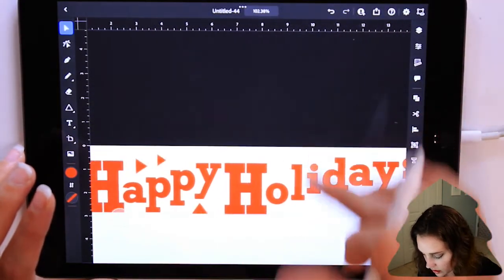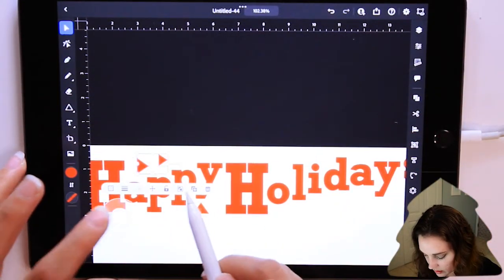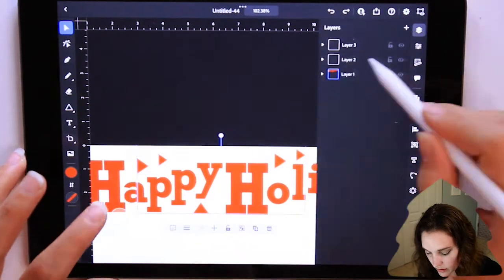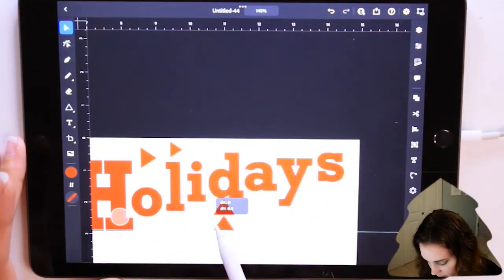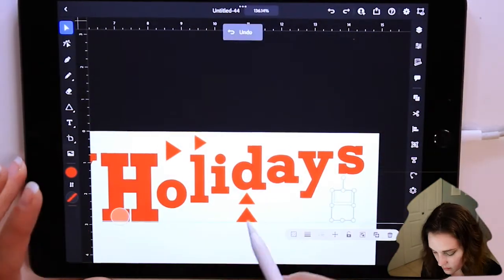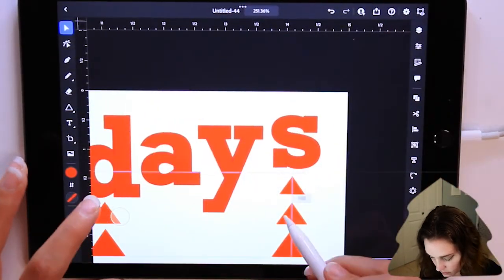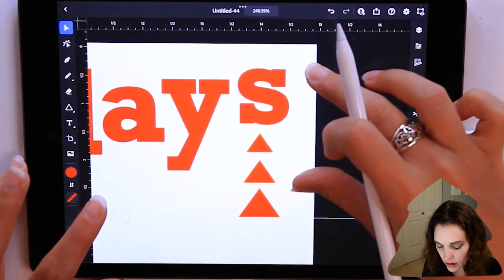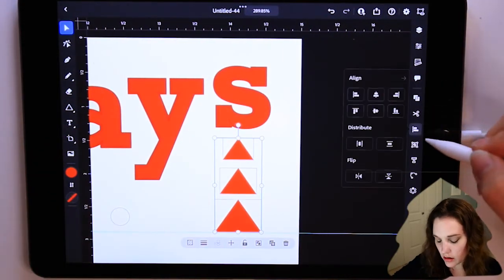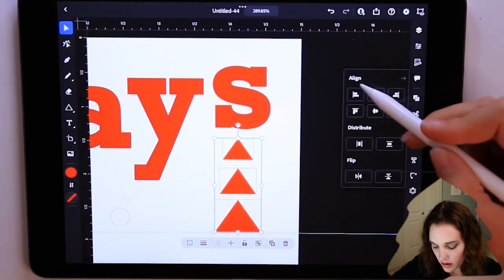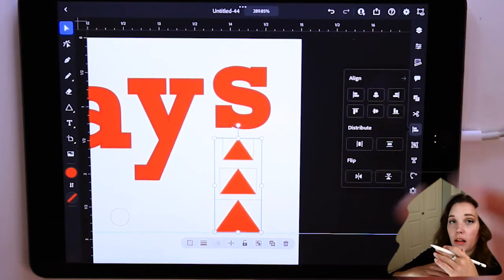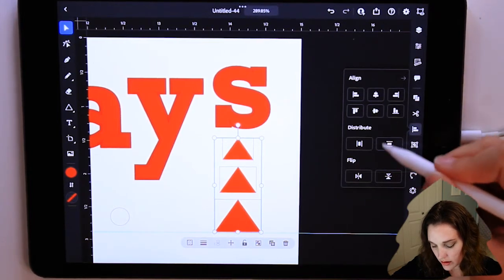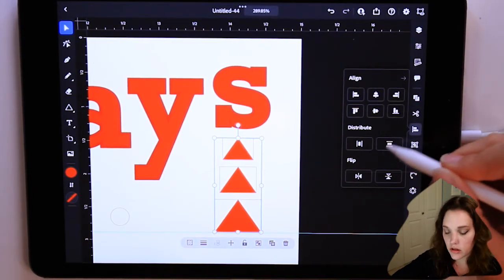And I think I'm going to copy these ones, duplicate these, pull them over. Now you can even select multiple shapes like I did here. And then over here in this bar graph icon, you can align them to where they have enough even spacing between each element by choosing the distribute and the one that has the middle horizontally.